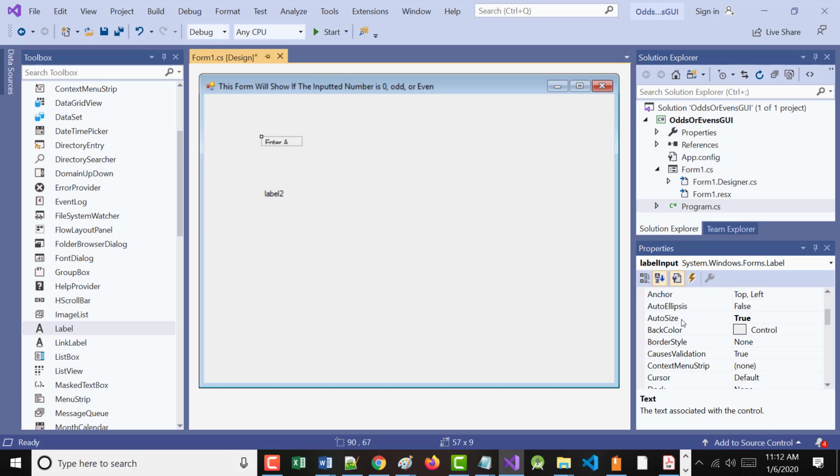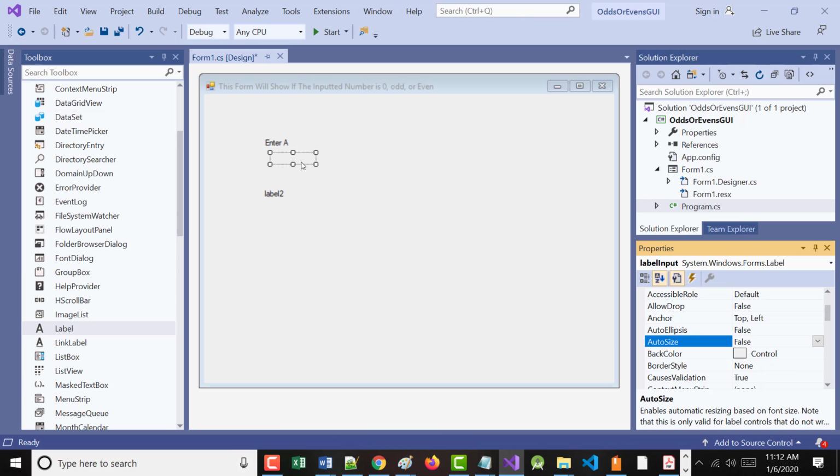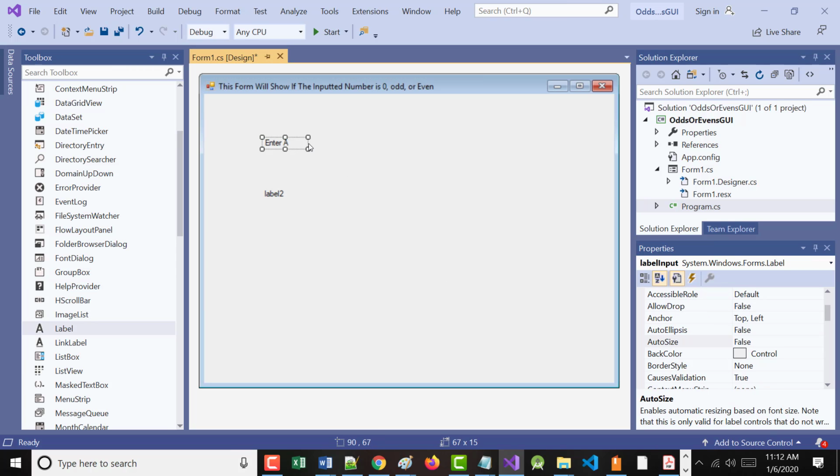All right. So I'm going to double click on where it says the auto size. And notice now I can make it nice and big. See that? And I can do all sorts of fun things with it. I can center it. I can change the font type. You're going to learn all that. I don't really care right now. Okay. So I'm going to do that.